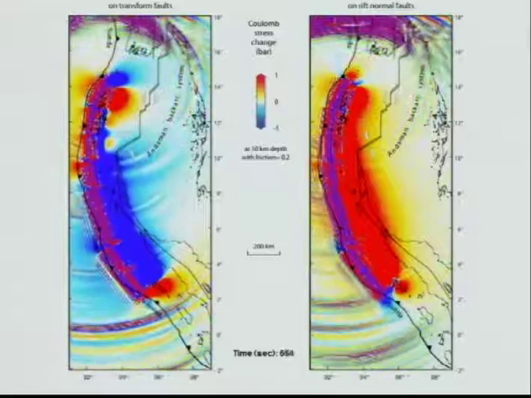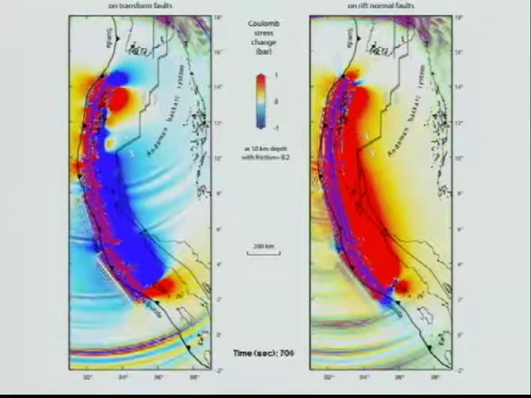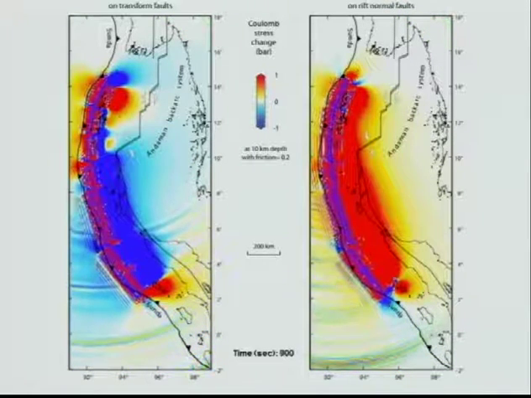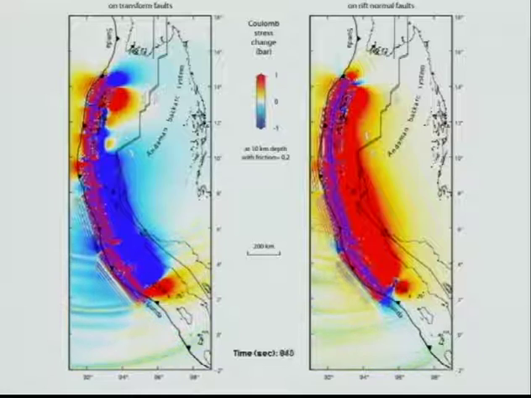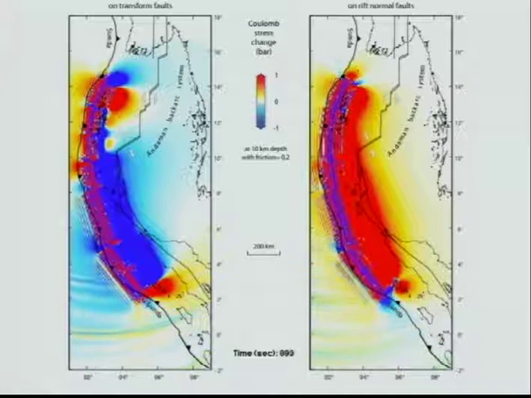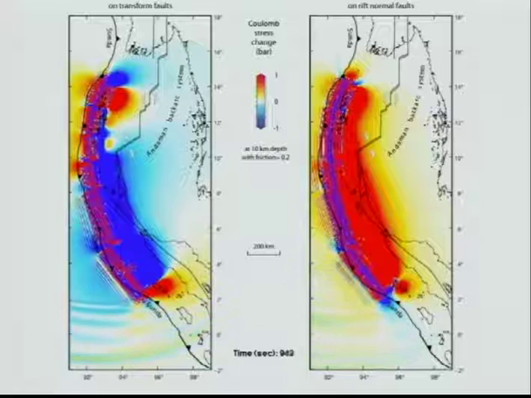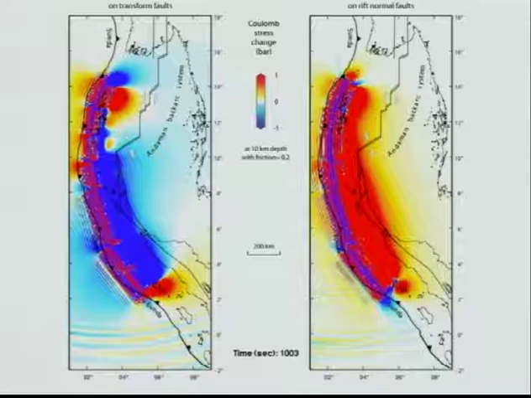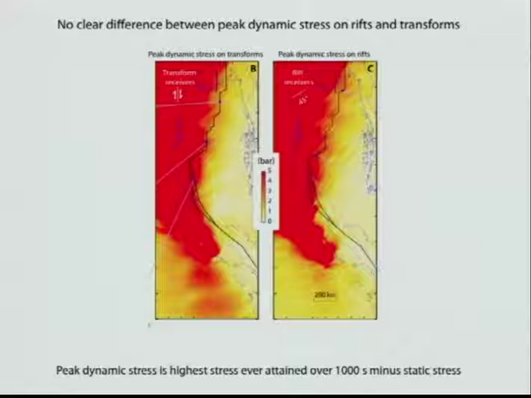We used 6,000 patches, and we ruptured them in succession to create this dynamic rupture model. And we are seeing full waveforms. We are seeing body waves, surface waves, and their reflections. All right. And we also calculated peak dynamic stress. The way that we calculated this, we took the maximum positive dynamic stress and we subtracted the static Coulomb stresses, and this is how we get it.